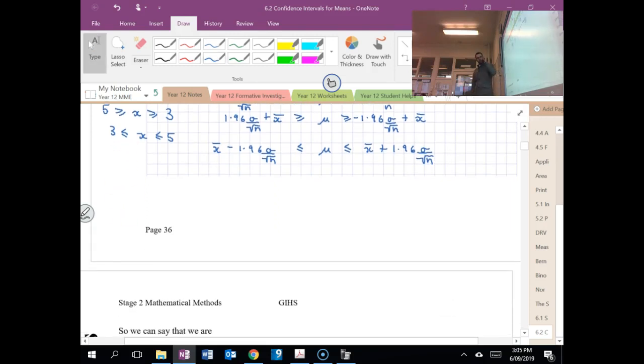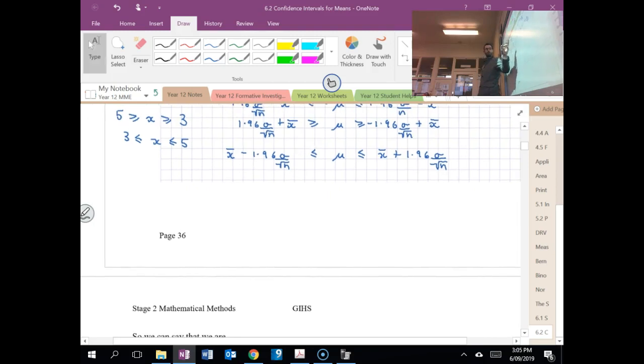Now notice this mu is my original distribution. That's the mean of my original distribution. So I know, not absolutely confident, but pretty confident, that it's between this value and this value. Provided that I know the sample mean, my sample size, and the standard deviation of the original distribution, I can go through and find bounds on what the mean of the distribution should be.